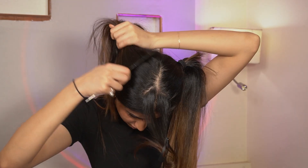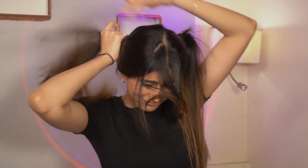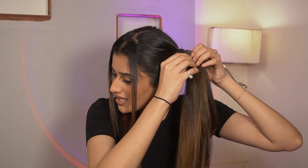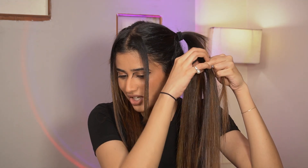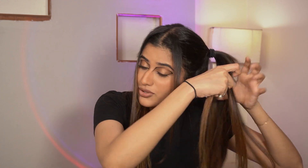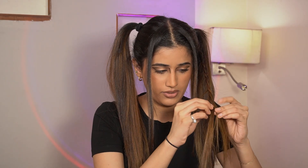I usually have help from my mom but she's sleeping because it's 3:45 in the morning. At the end of this hairstyle I'm gonna look so stupid while I braid these. Let's talk about life — I haven't gotten the chance to talk to you guys about my New York trip. I don't know where to start, I just loved it out there.